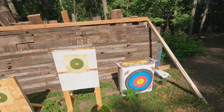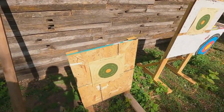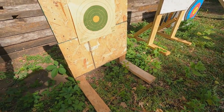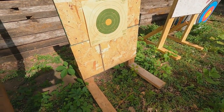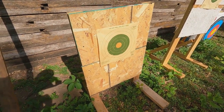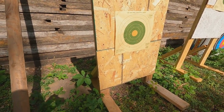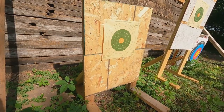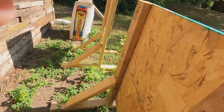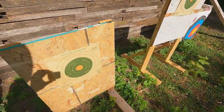All right, along with the backstop, I put together a couple of shooting targets, as you can see here. Right now they're just pine boards, pine 2x4s that I had laying around, and a couple of pieces of plywood. Now, I'm going to be honest, if I was going to do it again, I would just build a square backstop and use cardboard, because as you can see, obviously the plywood's going to get ripped up pretty fast. But for now, it'll work. I am going to coat it with exterior paint.